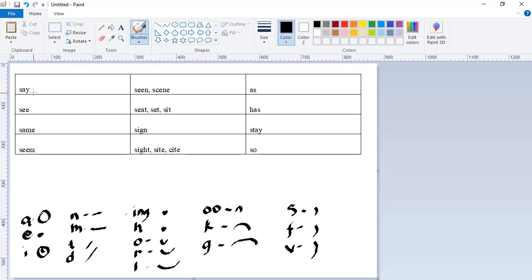Okay? So, now let's try. Say. When you say the word say, ano yung letters or ano yung sound na naririnig? It's S and A. So, S and A. Of course, automatic na S and A lamang po. Okay, say. Next, we have C. C, we have S and E. Ulitin natin, we have S and E.